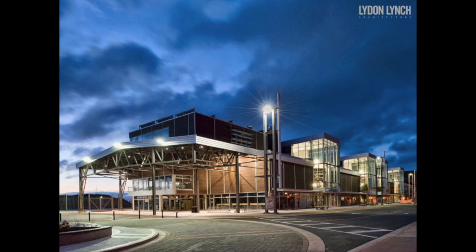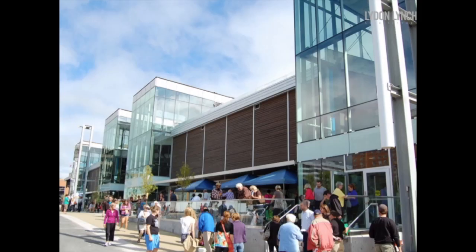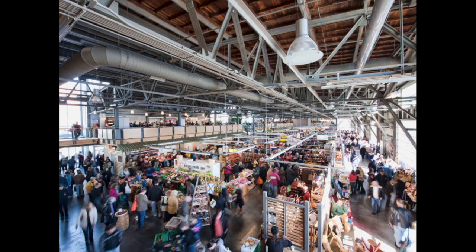This is the completed building. You can see the solar lanterns lit up in the early morning, the covered market, and the harbour beyond. Close up of the harbour, that's a vegetable and deli, a cafe, and George's Island visible beyond. On the weekends the market sees upwards of 10,000 to 15,000 people a day — quite a bit of hustle and bustle. The market is filled with vendors offering their wares, mostly produce in spring and summer and crafts in winter. The roof deck you're looking at is the original roof deck, which we managed to preserve as part of our environmental approach to the building. It's Douglas Fir.